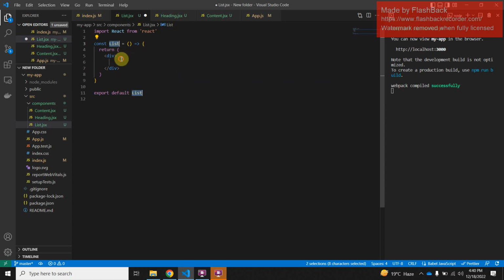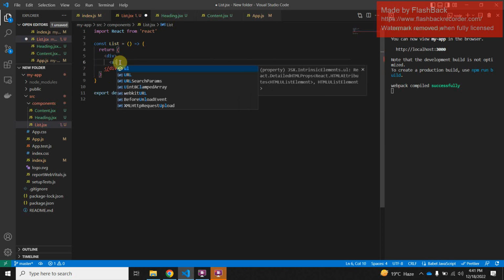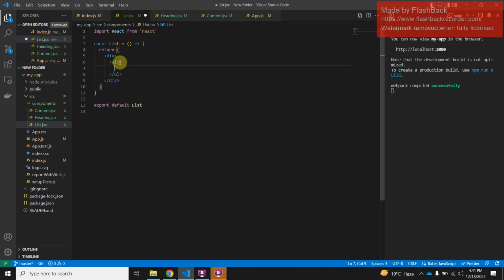Like this, we need all of it. It also added the export functionality and import React functionality with it. So we can just write ul, an unordered list.